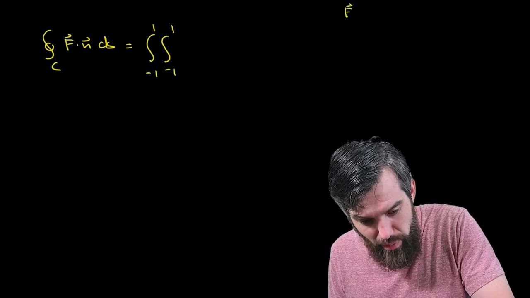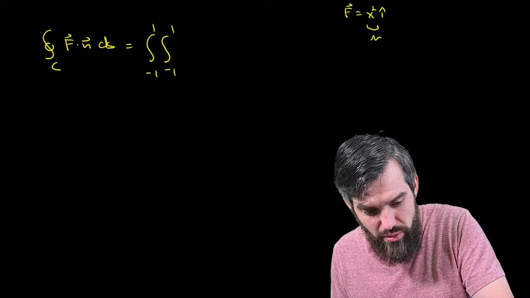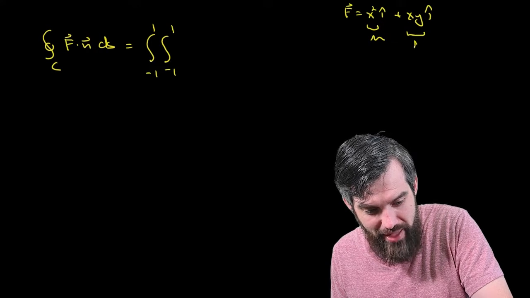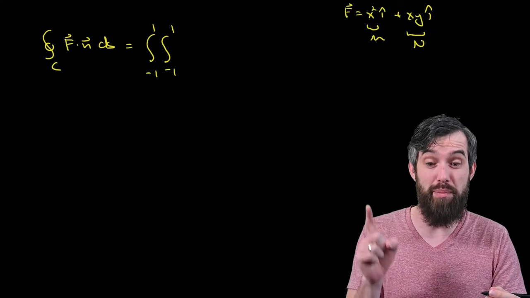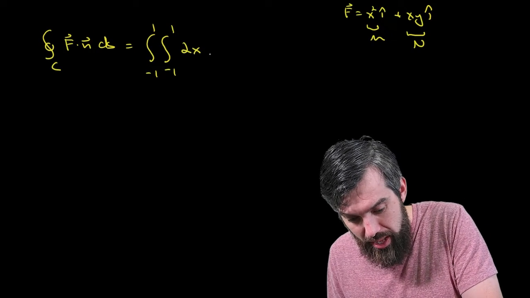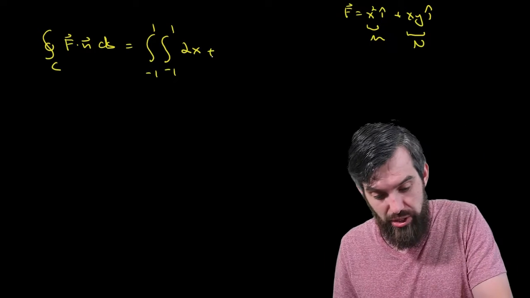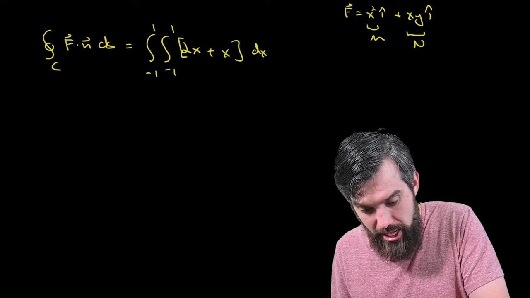I'm just going to go back on the side here and just remind myself that it was x squared in the i-hat, that was your value of m, and xy in the j-hat, that was our value of n, just so I can take my partial derivatives. Okay, so first up, partial of m with respect to x, which is going to be 2x. And then I add to that the partial of n with respect to y, which is going to be plus x. And then all of that integrated out dx dy.